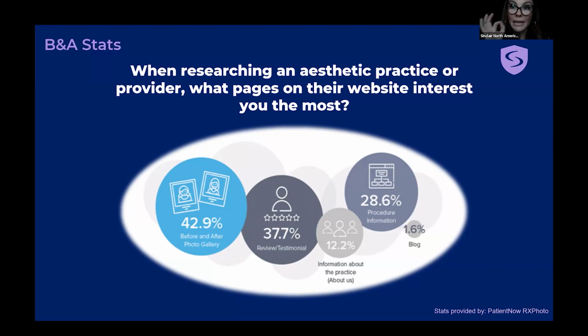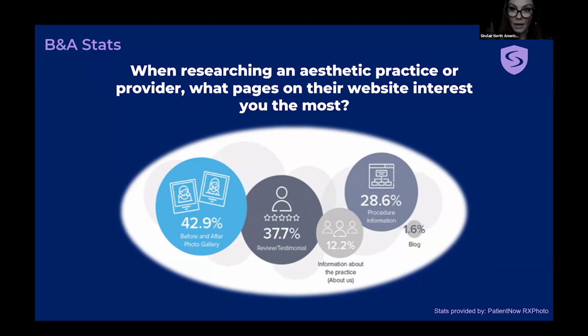But the biggest thing is the before and after photo gallery. That is what they're really, really, really after when they're going to a site. And I can say it's the same way for myself. I wanted a cosmetic procedure done that a laser can't do, and I was looking at plastic surgeons. And the reason why I settled on one, and I will not budge, is their before and after gallery. The photos are so consistent, they're so professional, and his results are also the same with every single patient.